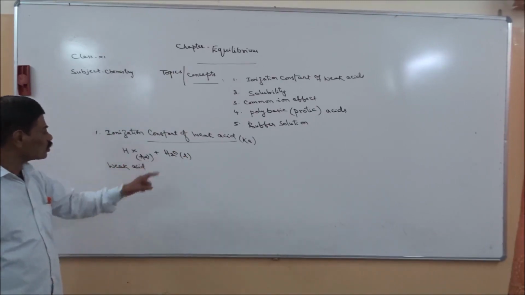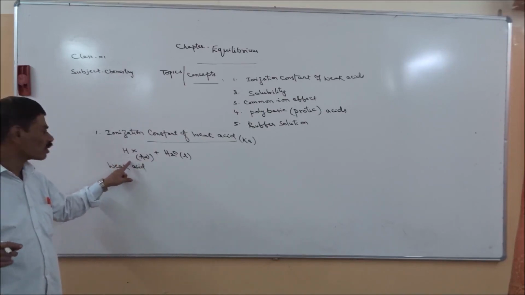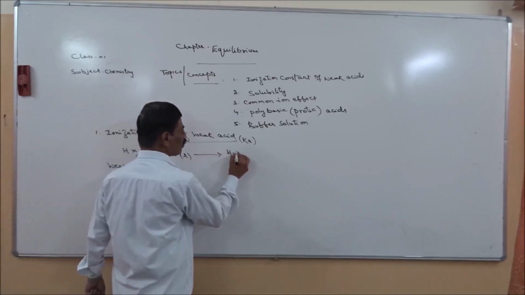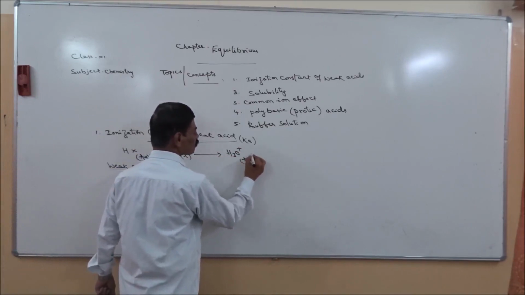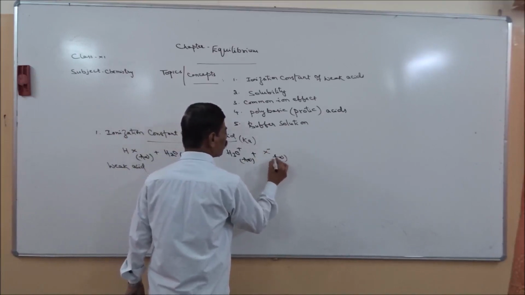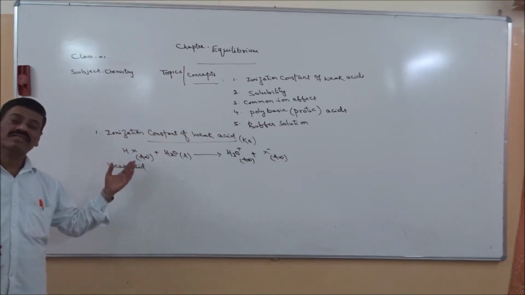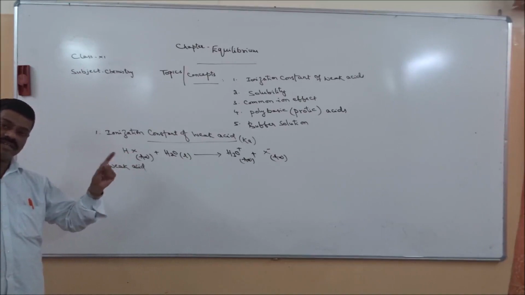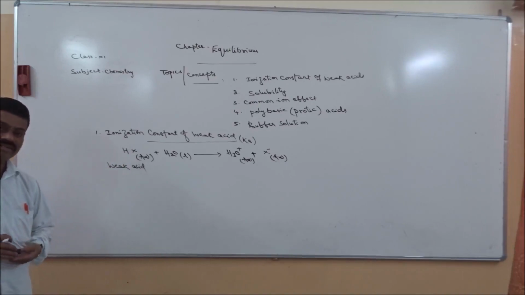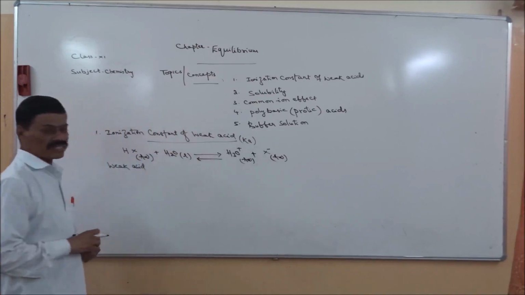When these two react with each other, here this is the weak acid. Acid means one which is going to donate a proton. So this will donate a proton to water. So we'll get hydronium ion in aqueous medium, and then X minus ion in aqueous medium. This can be CH3COOH. In that COOH, H is there, no? That part is this, and X can be CH3COO, ethanoic acid. That way it can be taken. And this is a reversible reaction.